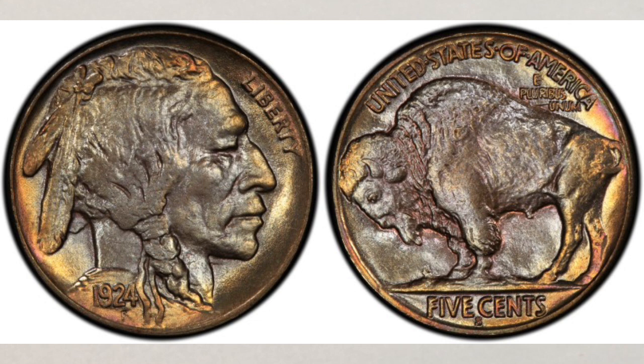Just to clarify, this is not a proof coin. We are used to seeing proof coins from the San Francisco mint, but this has a regular business strike finish and back then it was released into circulation. We decided to do a video about this coin for many reasons besides the fact that it's a key date — it has amazing value and super valuable errors too — but also because of its rarity.